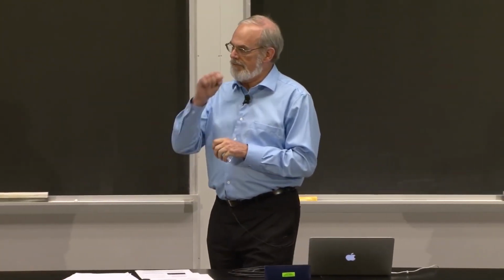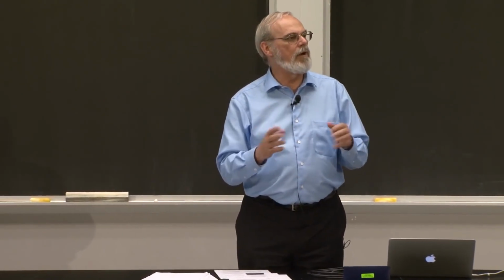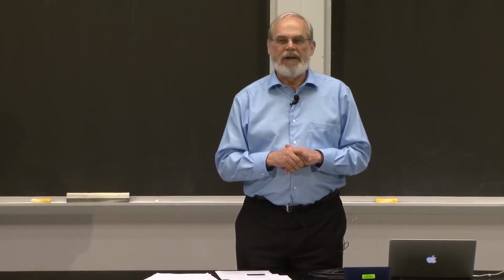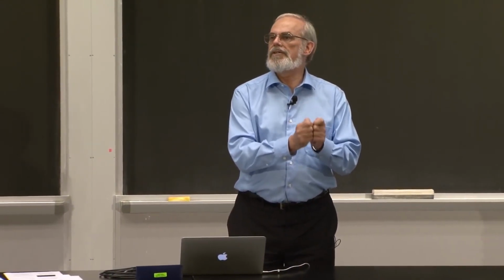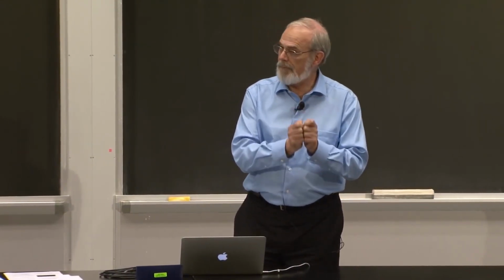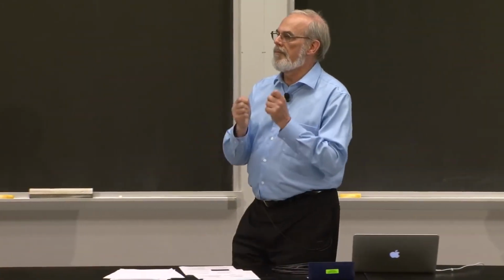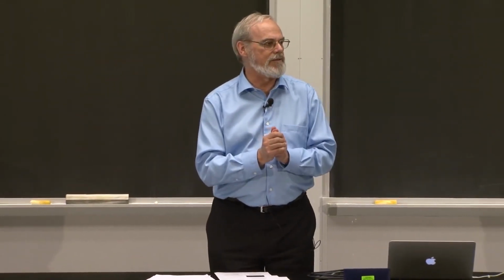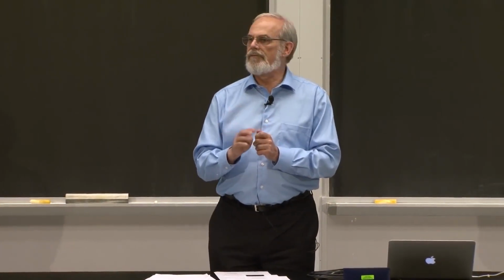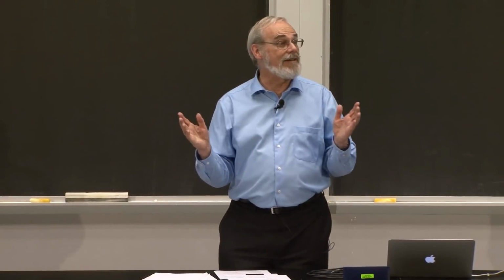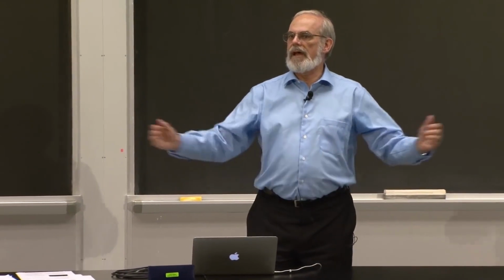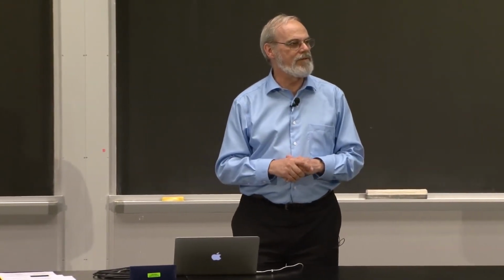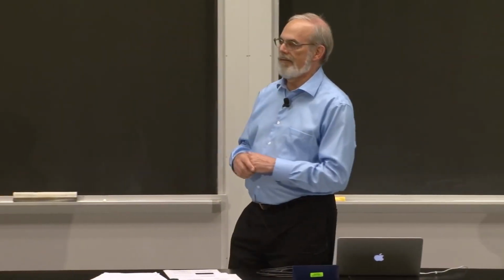At the second level, it gets a little more complicated. Now I've got problems of size n over 4. But how many of them do I have? 4. Oh, that's nice. Because what do I know about this? I will copy each element exactly once. And I'll do comparisons that are equal to the length of the longer list. So if I've got 4 sublists of length n over 4, that says n elements. Oh, that's nice. Order n. At each step, the subproblems get smaller, but I have more of them, but the total size of the problem is n. So the cost at each step is order n.